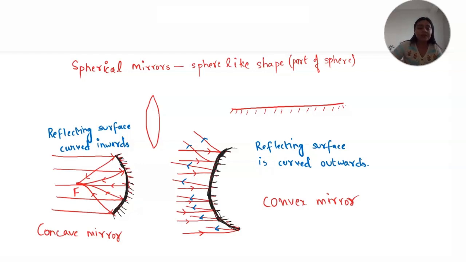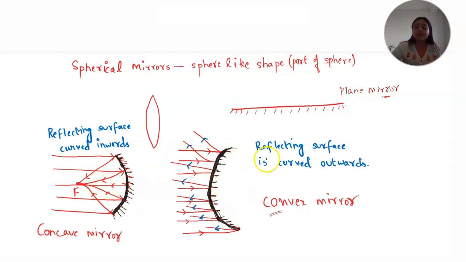In part 1, we already learnt about the plane surface of a mirror, a plane reflecting surface such as the mirror. This is the plane surface, and this is the polished area of the plane mirror. Spherical mirrors are actually part of a sphere. We already know what a sphere looks like. Half a part of the sphere looks like this: this C structure is a convex mirror and this inverted C is the concave mirror.